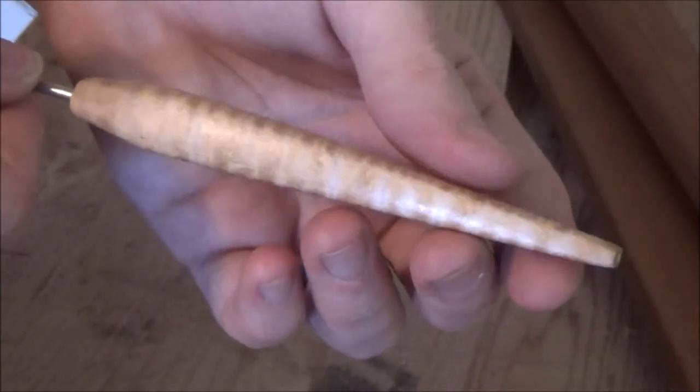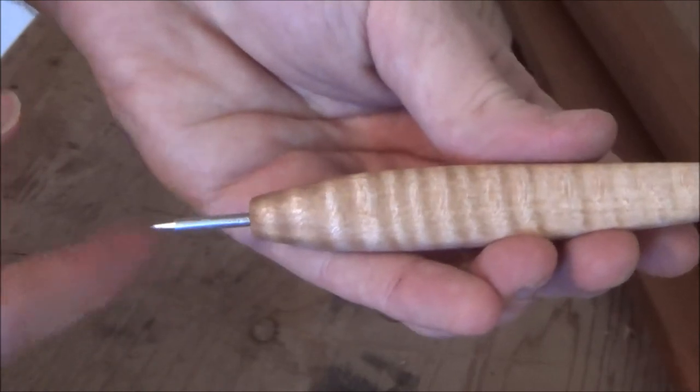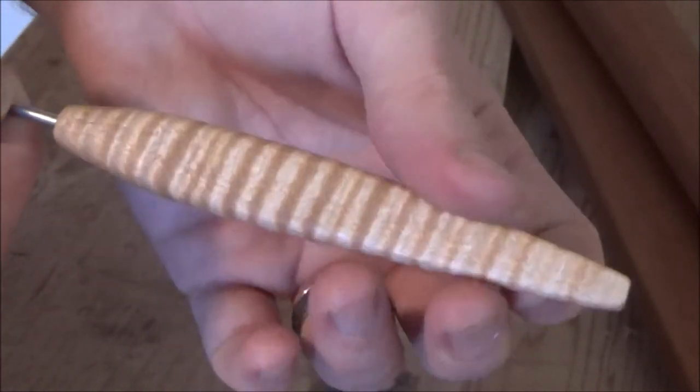You don't have to use any particular wood. You can use whatever you have on hand. You can also use whatever kind of metal you want. If you want to scribe metal, I would recommend something a little bit harder, but it'll get the job done if you need it to.